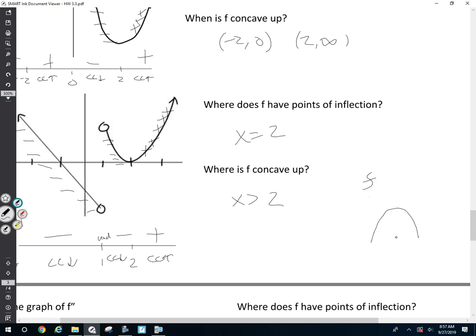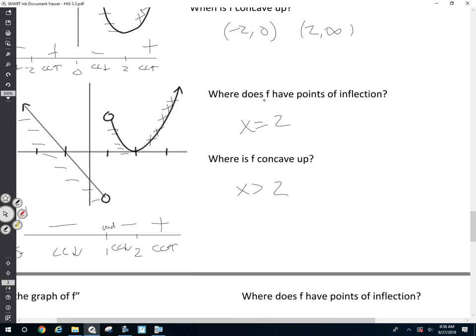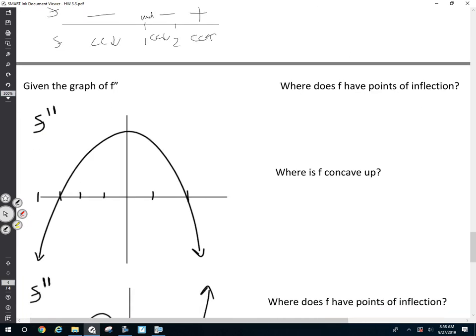Boom. Okay, we're going to pretend this is at -1, this is at 1. Then at 1, we shoot, and since f prime is positive, we're going to be increasing, but we're also concave down. We'll end up having a sharp point. Then I'm going to flatten out at 2, change my concavity, concave up, like that. So that would be what the graph of f looks like. That's what we'll have to do next class, is put it all together.